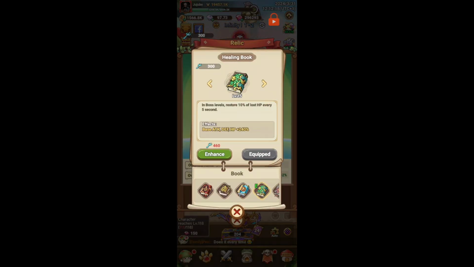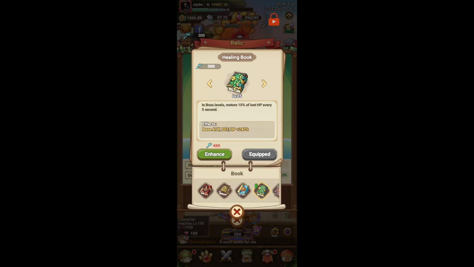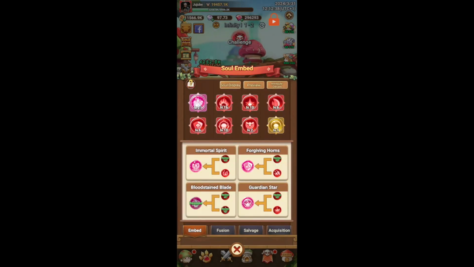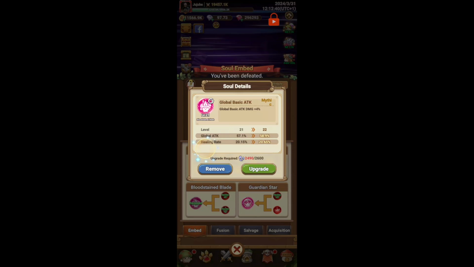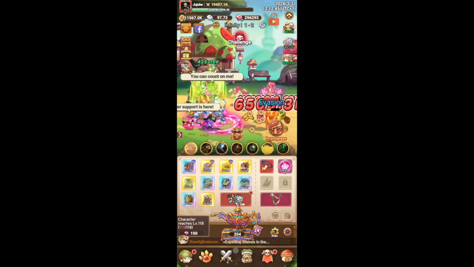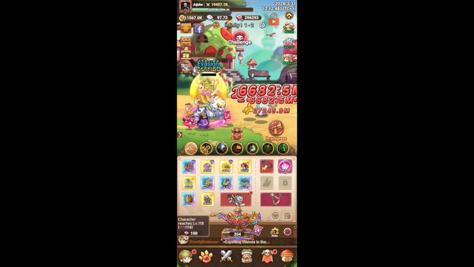So in boss levels, restore 10% of lost HP every 5 seconds. So that's pretty much one of the main reasons why I can survive for so long. When I get really low, every 5 seconds I will start to heal more and more. And combine that with nature's renewal and also the pink soul I have, which right now gives a 20% healing rate, I can survive a lot longer than everyone else.